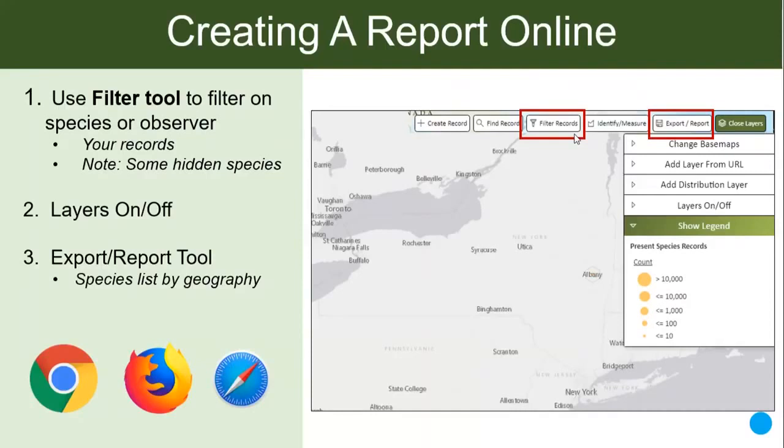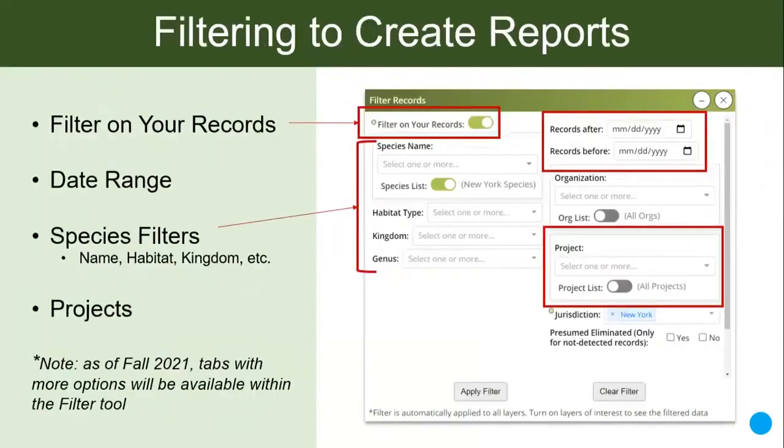The export and report tool allows you to generate different types of summary reports or export groups of data. You can filter by many different parameters with this tool. We encourage you to explore this tool, but there are some very useful filters to note. Filtering by your records will show all of your data in iMap, and you can use the date range to show records only within a specific timeline.